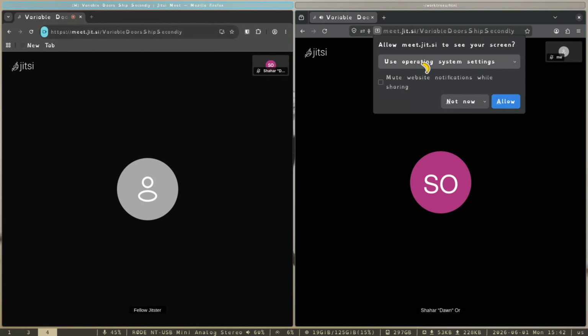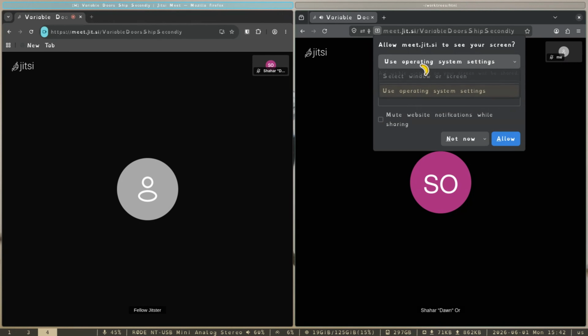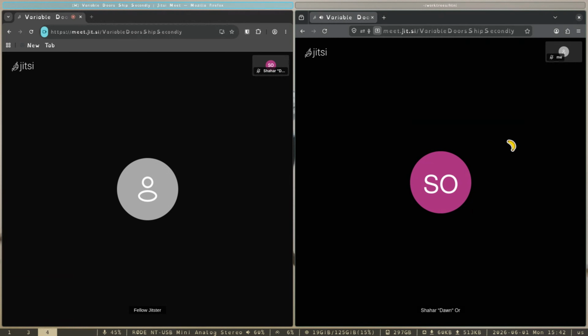Oh, I see. That's interesting. It's an extra feature. Not now. Allow, use operating system settings. That's the only option. As soon as I click select one, this came up. I don't know why this is empty. So let's go through with it and then do allow.